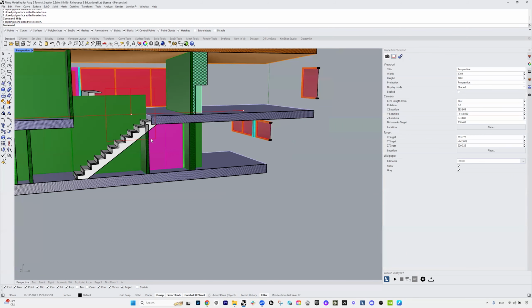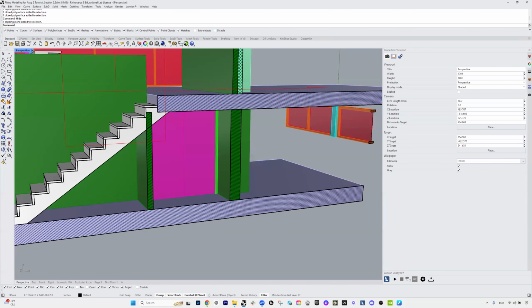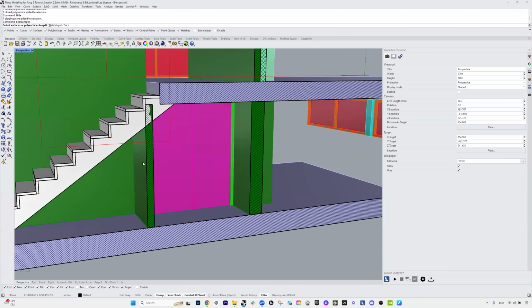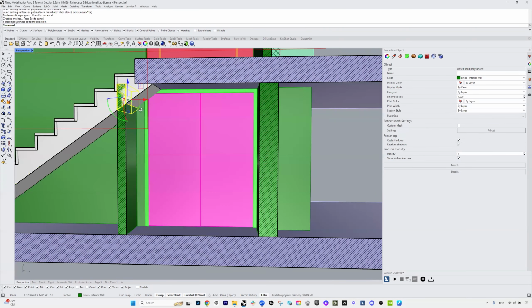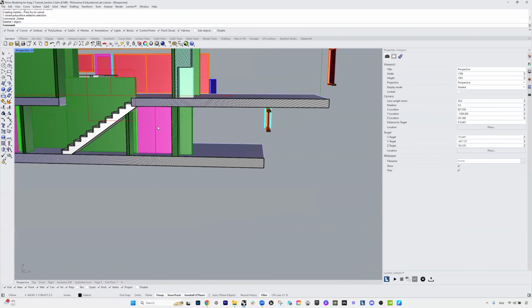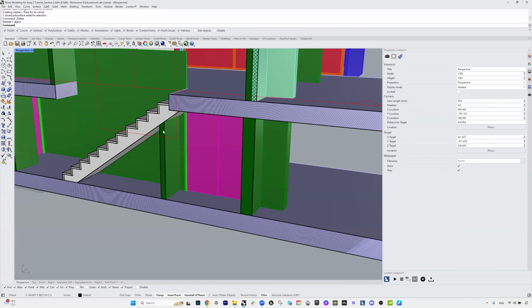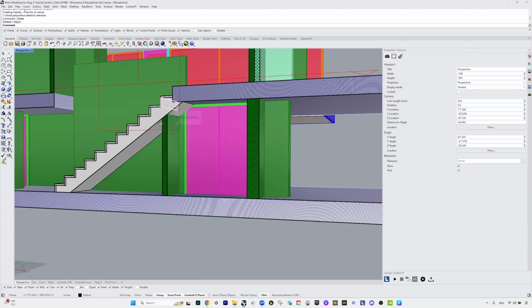Maybe I'll just do it here. So if I type Boolean split and select this, enter, select that, enter. Now this portion I can delete.